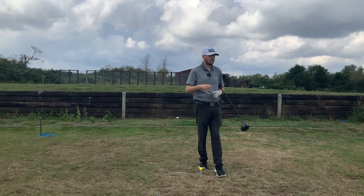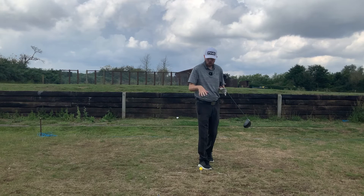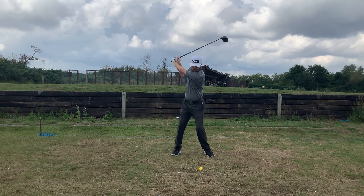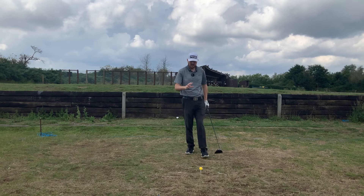So what is this move to create effortless power in the golf swing? This came from a lesson the other day with one of my students, Darren. Darren has a lot of potential club head speed but doesn't really hit the ball as far as he should. As he was getting up to the top of his backswing, he was getting a decent amount of turn with his upper body, but his lower body was pretty much static — he really didn't do much with it at all. That caused him to waste a little bit of potential power.